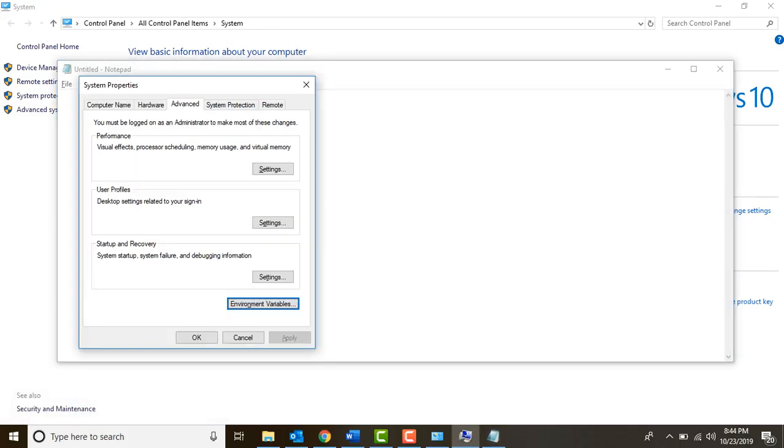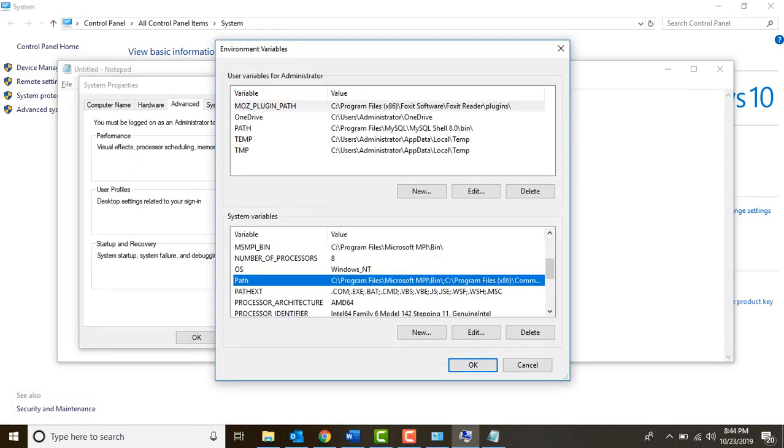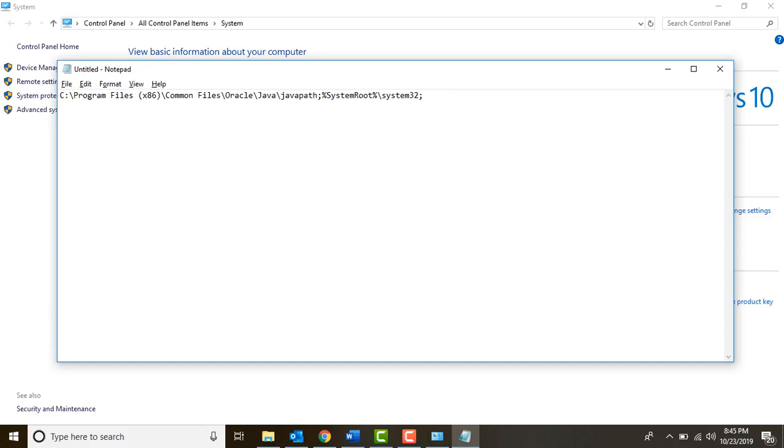So let's say, for example, you have this path variable. Okay, I'll click on F2. It's somehow not getting edited. One second. So let's say, for example, this is something like your path variable. Of course, there will be much more; I'm just showing it for example. Let's say at the end there is no semicolon.